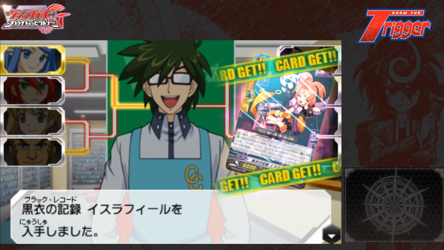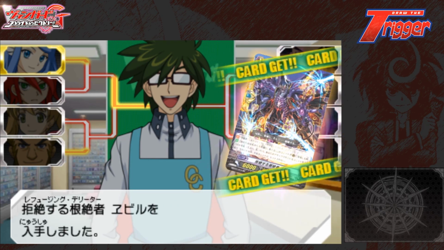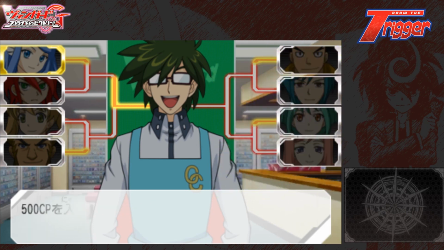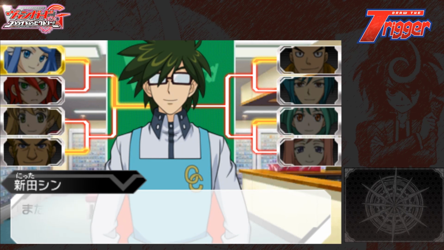And what have we won? Another one of those. I've already got a playset out of that. And a perfect guard for... can't even see what that is because it's hidden. It looks like Link Trigger or something. And then 500 CP as well.